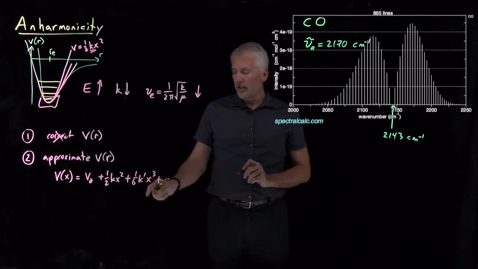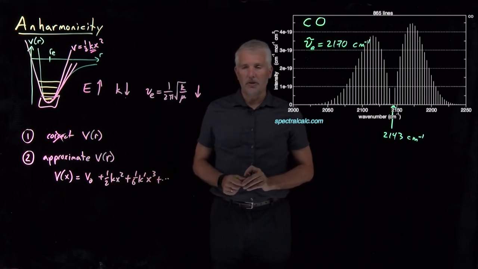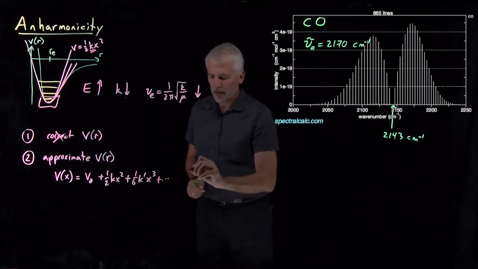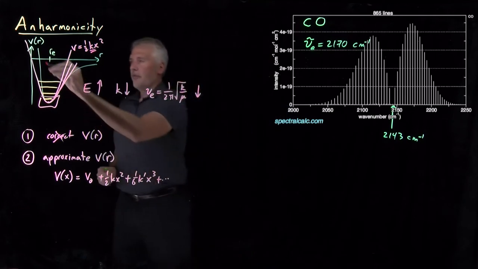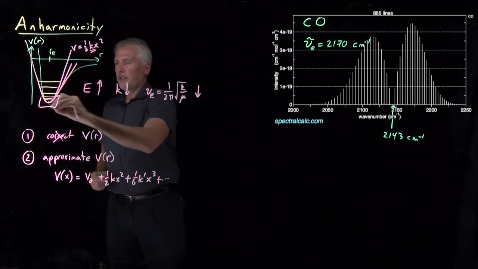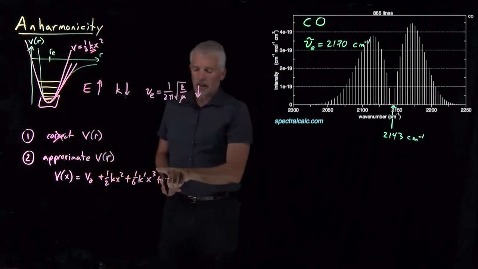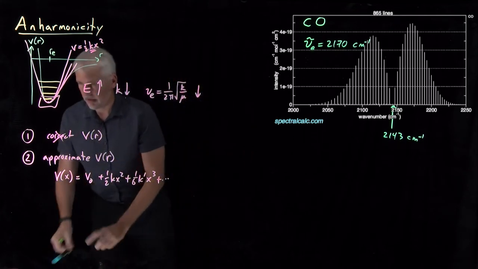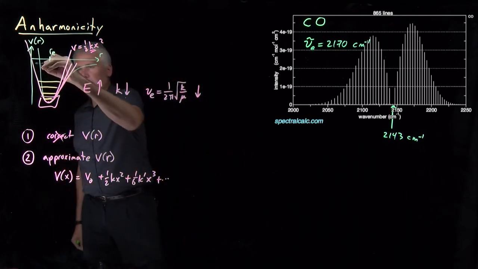So that looks like a better approximation of the potential energy function, even if I don't know the real answer. The bad news for that function would be, so if the quadratic function looks like this pink curve, a cubic function, once I include a cubic term, that's going to look like remember what cubic functions look like.